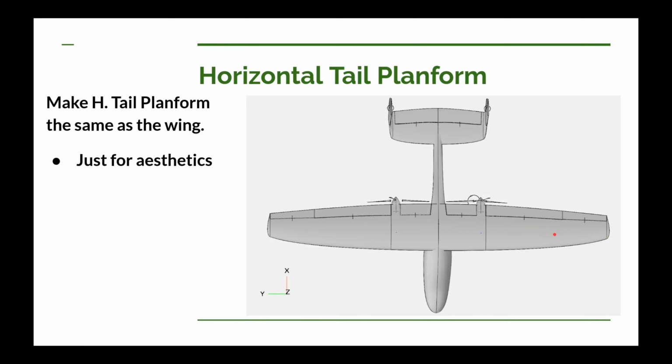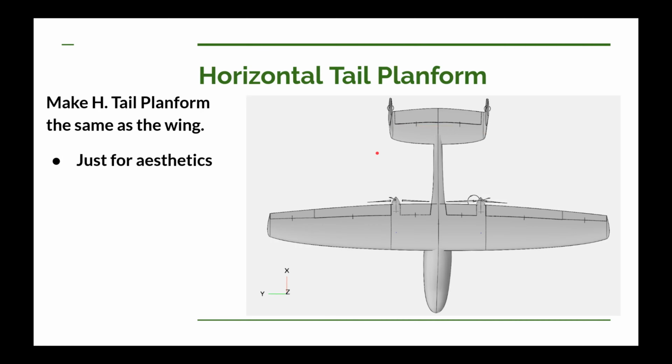So I decided let's kind of reflect that on the horizontal tail also. And so that's what I've done. I've made it so that there's a little bit of a straight edge out here on the outer portion, and then this front portion has more of a curve as you get out to the tip. And that's really just for aesthetics. It really has nothing to do with the aerodynamics.